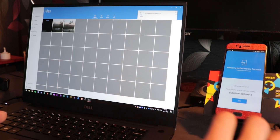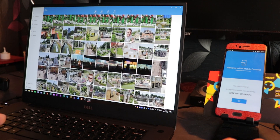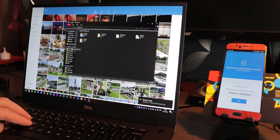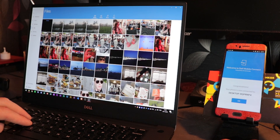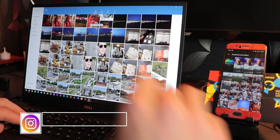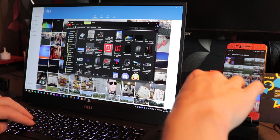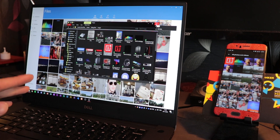Now you can see on the phone it's connected — it shows you exactly what desktop you're on. Here I can browse through all the images on my phone, all the videos, the music, and documents as well. On top of that, if I grab an image from my editing — let's say this background — and I want to send it to my phone, I just drag and drop it into my phone and boom, it's on there. To confirm, I go to the gallery and the most recent photo just added is my color background. Let's add another image — this OnePlus logo — drag it in, it refreshes, and there it is. Very seamless, just like AirDrop — actually just drag and drop, no button pressing required.